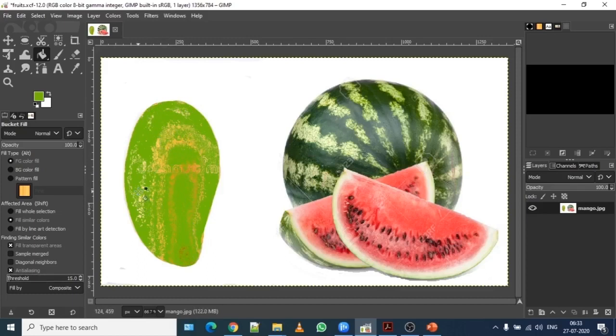So click on the area where you want to color. See, as I said, my objective is to show you different types of tools, but in order to bring precision to your work in the image, you have to give time.